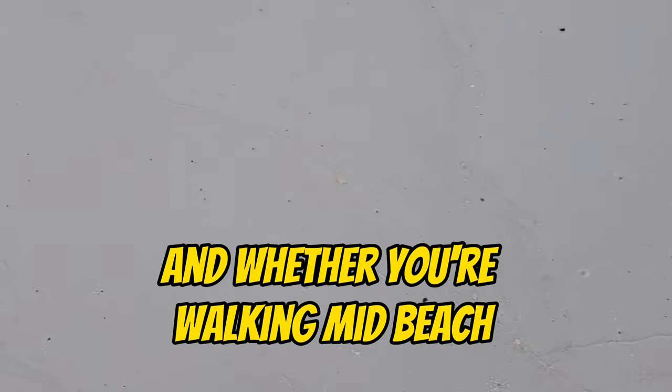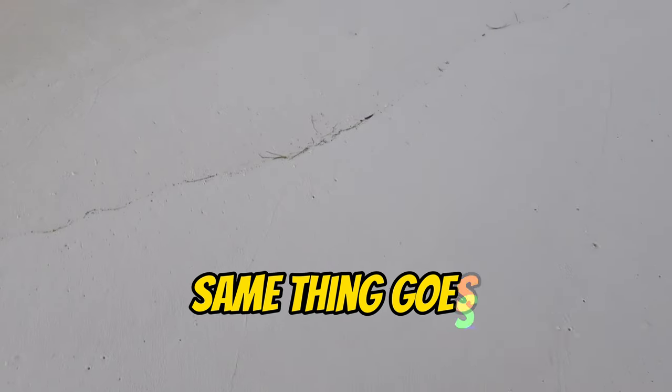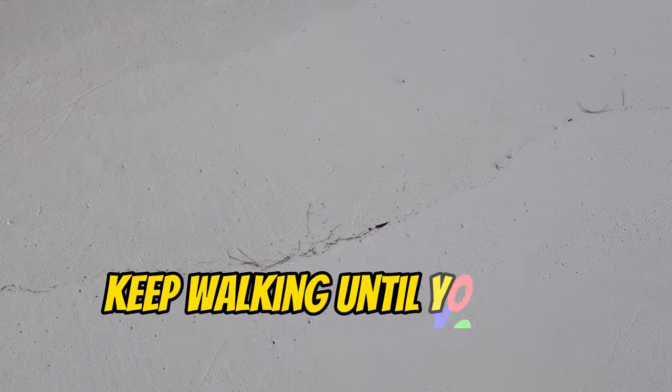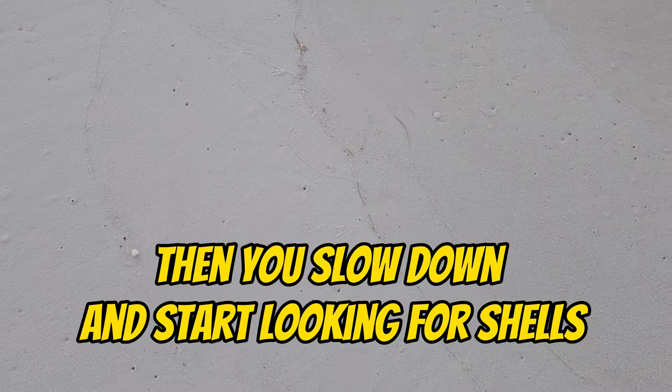And whether you're walking mid beach or you're down along the water's edge, same thing goes. Keep walking until you find some shell debris, some vegetation, some twigs. Then you slow down and start looking for shells and sand dollars.